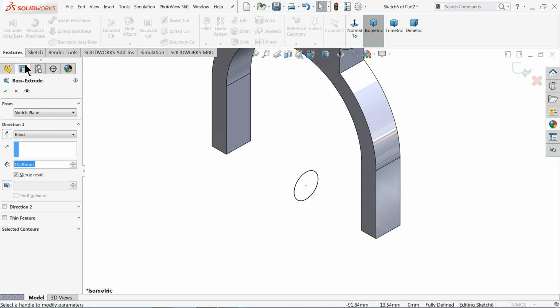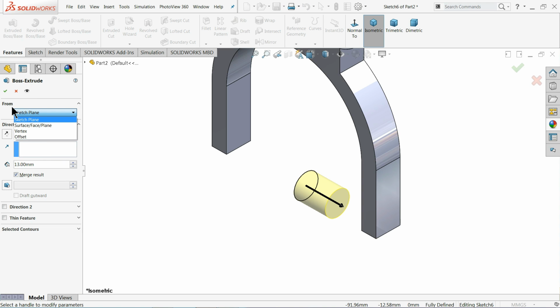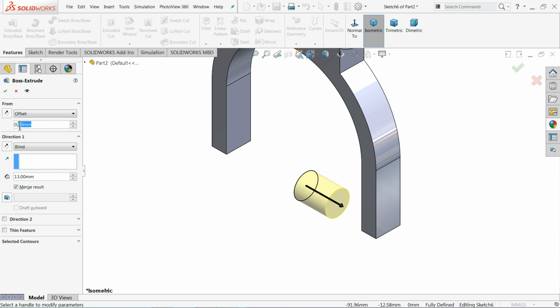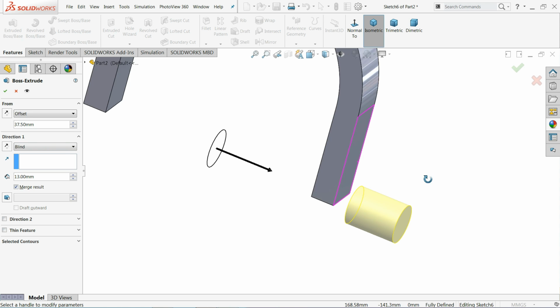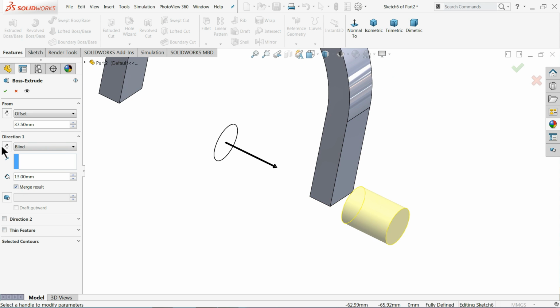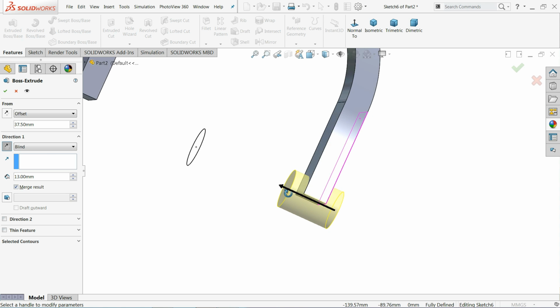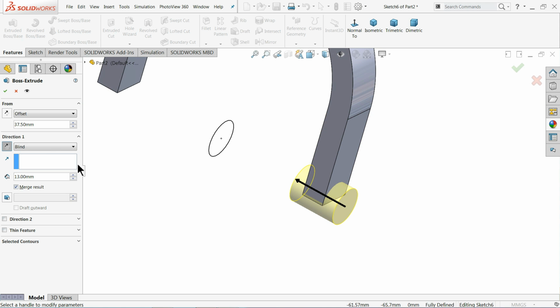Extrude, and length is 13 millimeter. Here from we will choose offset and 75 by 2 millimeter, that is 37.5. See, now change the direction of body. See, it is coming in the center of fork.